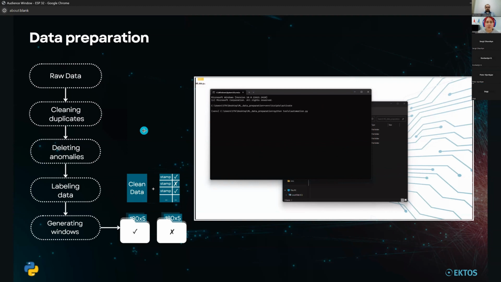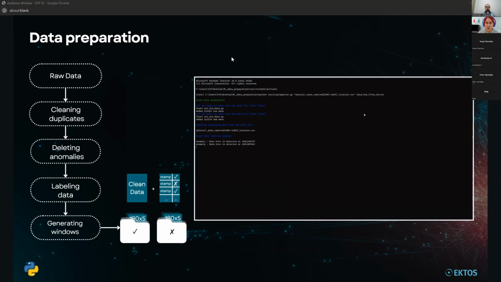Okay, so we store both versions, in case we have some troubles with the model and face our glass ceiling. It gives us some flexibility, because when we store the initial raw data, we can, after a few iterations, simply reduce the frequency or clean it more precisely. And of course, we store the data we train the model on, and in the future we use it to compare versions of data sets, to see the dependency between our data and the responses we get from the model. Hope it answered your question. Sure. Thank you very much.